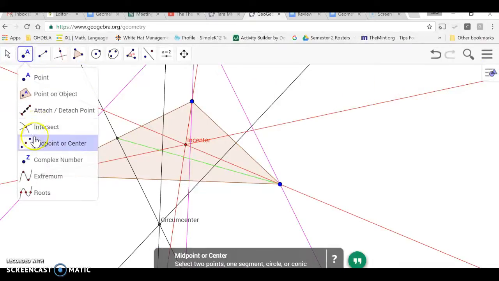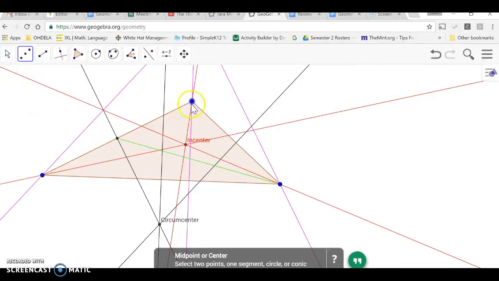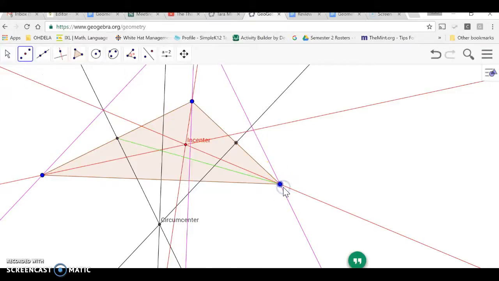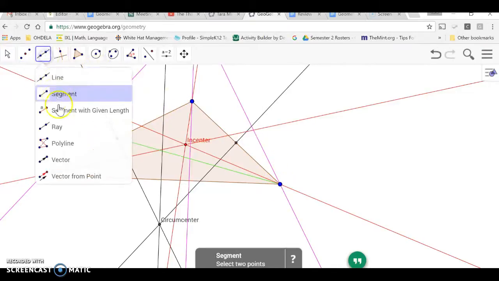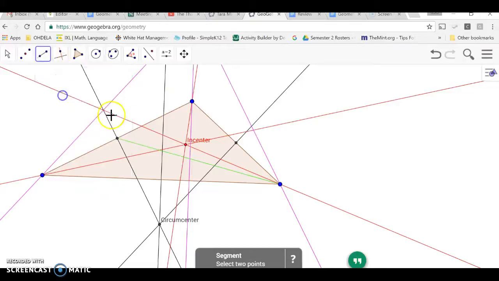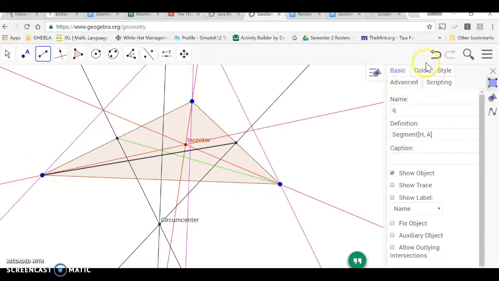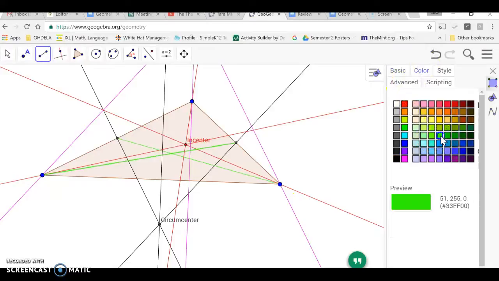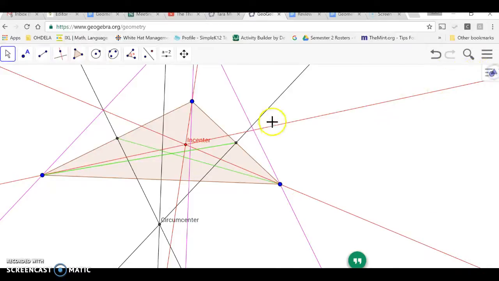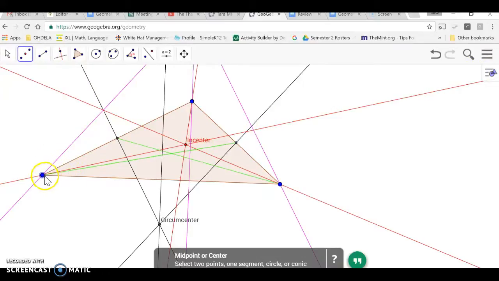All right, we'll do that again to the next side. Find the midpoint of the next side. And then we will connect that midpoint to the vertex. Right click. Let's make that green. You can choose whatever colors you want. Alright, last one.